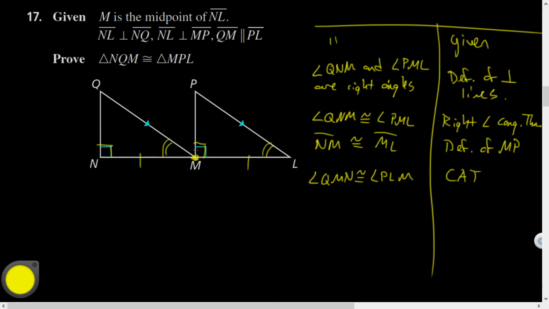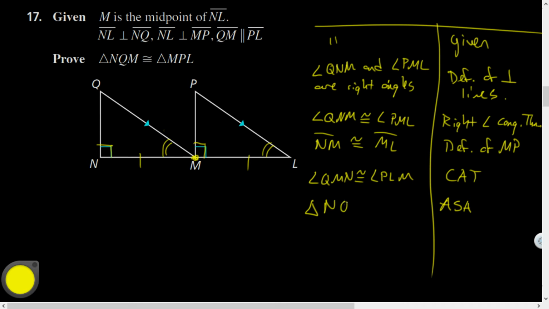Well, the transversal happened to be this. Yeah, so you really got to visualize what the transversal is at play. Yeah, but those are corresponding angles. And I believe I've got a pair of angles and their included sides. So I'm going to say triangles are congruent by side. Nope. Angle, side, angle. There we go with the save. And let's see, I guess we'll just use theirs. So NQM has got to be congruent to MPL.